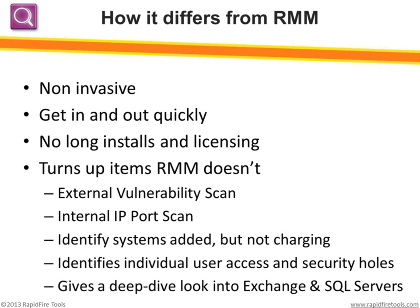You run the data collector without installing anything, and you bring that data file back and generate the reports. On the other hand, though, let me say Network Detective is not going to get you the performance-based metrics and statistics that your monitoring system will, especially agent-based systems like Kaseya. Those could be running for weeks or longer and should be giving you that detailed performance reports. But that's normally not appropriate for new prospects.